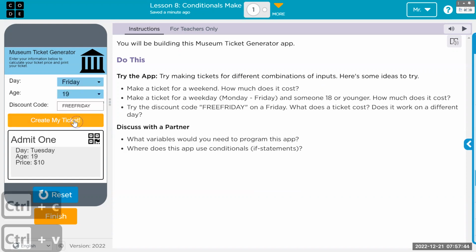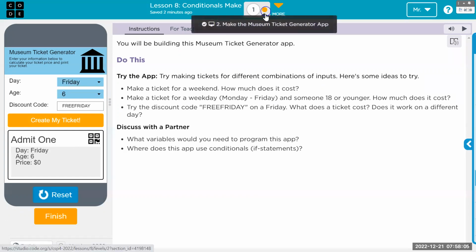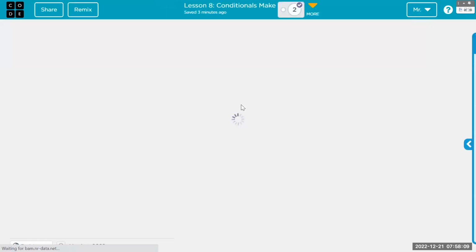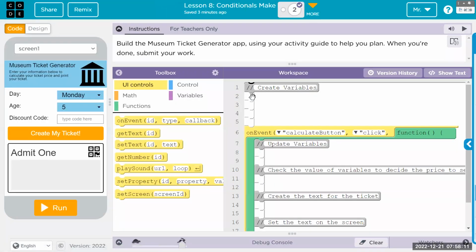If it is Friday, $0 for over 18 and $0. Okay. So we have 3 different situations to check: day of the week, age, and discount code. And there are a lot of ways to check this. Well, first, let's go through and set up our framework, and then we'll figure out our series of if else's.